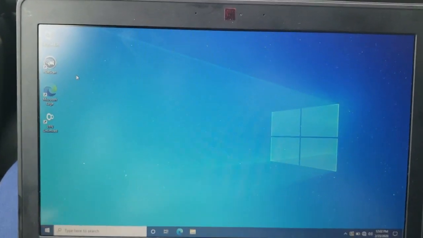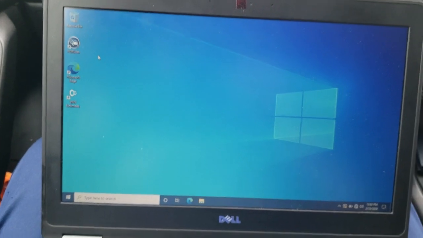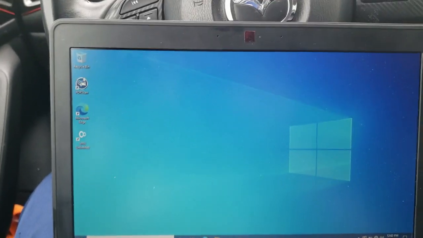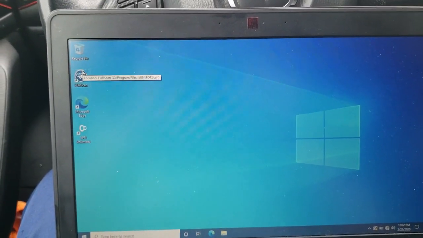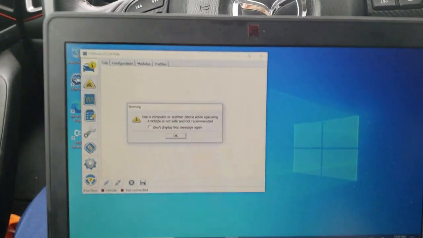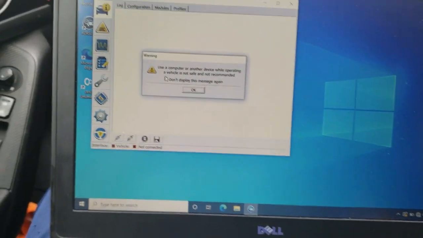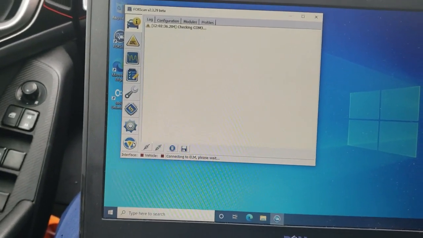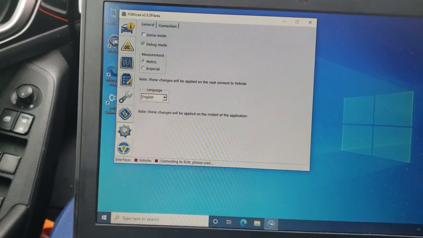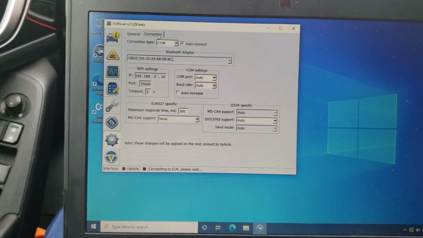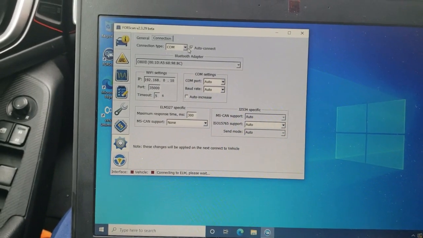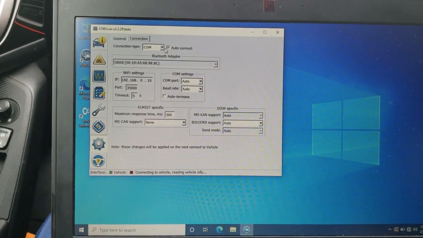So now that you have your application ready and your steering wheel swapped, what you want to do is go to 4Scan, wait for it to open, then click on OK. Then you want to set up the type of connection. I'm going to go to connection, and I already set it to COM. I already connected my OBD adapter through USB.